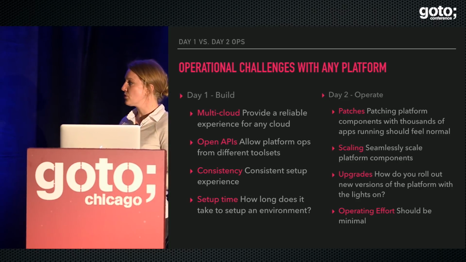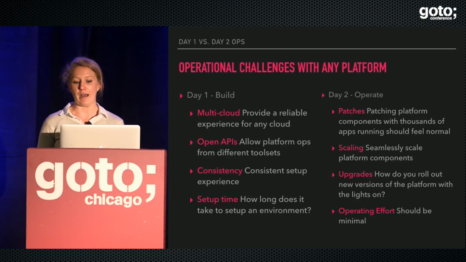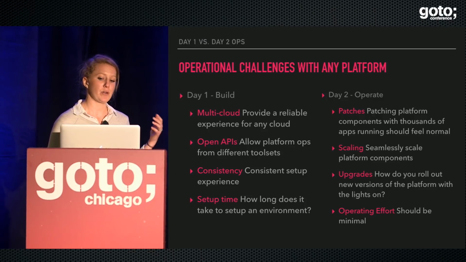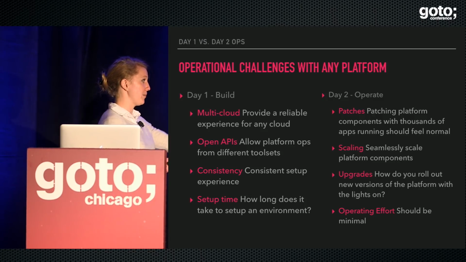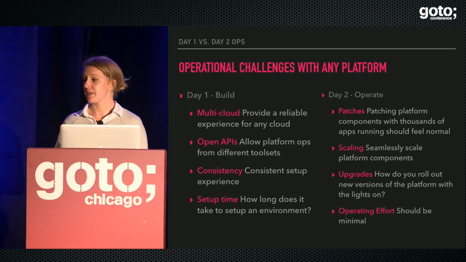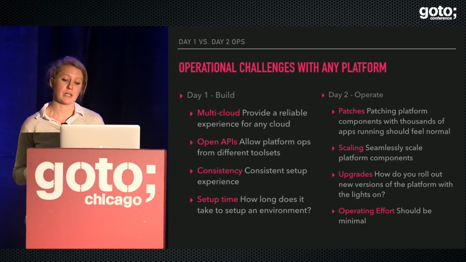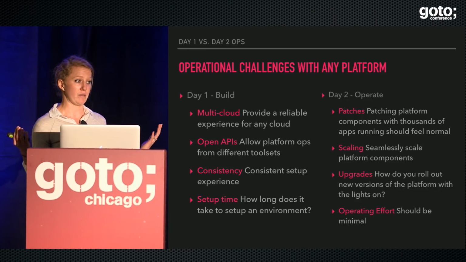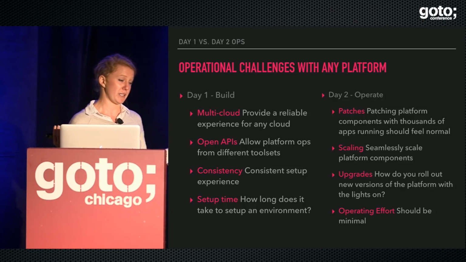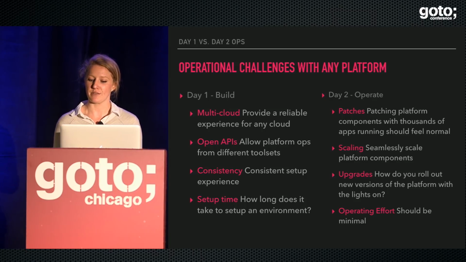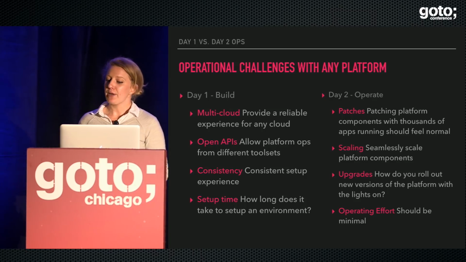And then on the day 2 side, when you really have to operate a platform, the considerations that you really have to think about are patching. So to patch components that have thousands of applications running on top of them shouldn't be a big event. You should be able to seamlessly scale your platform components. You should be able to roll out new versions of the platform. Again, during business hours on a Tuesday, it shouldn't have to be this big event with lots of ceremony around it. And then your operating effort should be minimal.